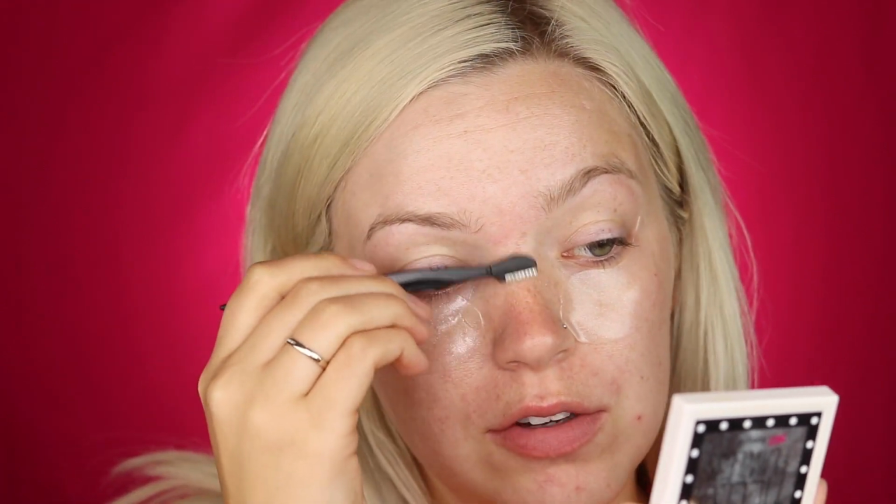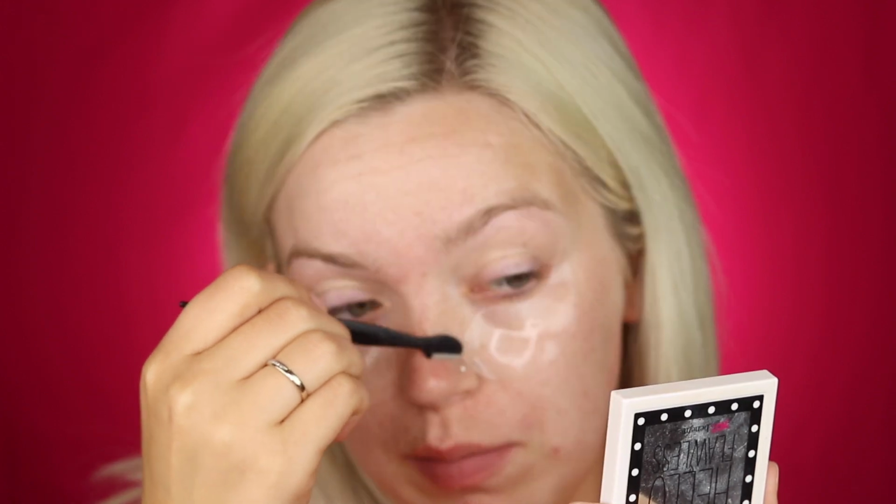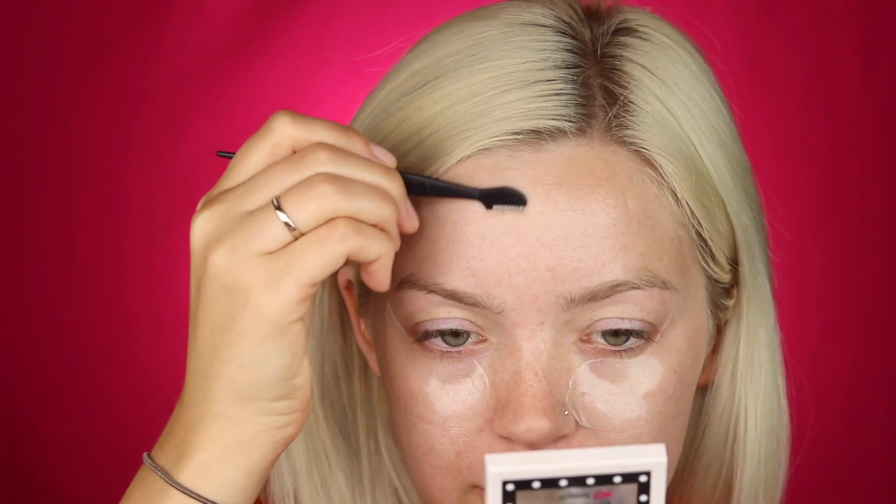Mostly just going over my nose just so it gets some exfoliation too, because that is one area where I have some trouble with my makeup not wanting to stick super well on the bridge of my nose if I don't exfoliate it enough. And I got quite a bit of dead skin off there, so pretty gross. Alright, we are almost done.